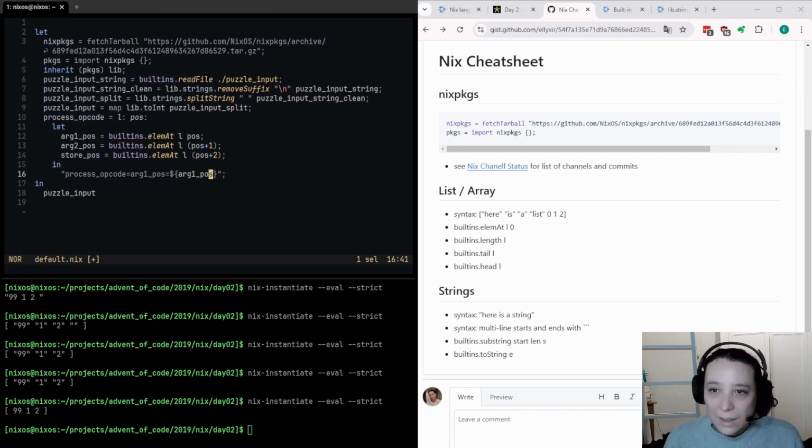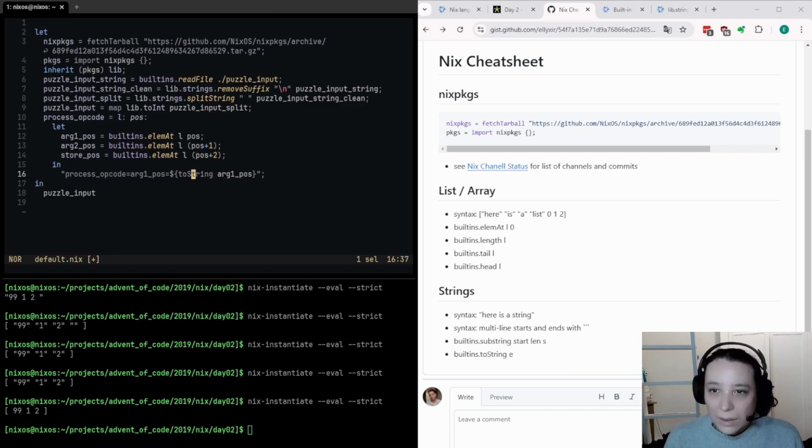You can, but you want to use toString on them. Is that a builtin? It is, but you don't need to specify builtins; it's imported directly. Funny one. So I can do this.